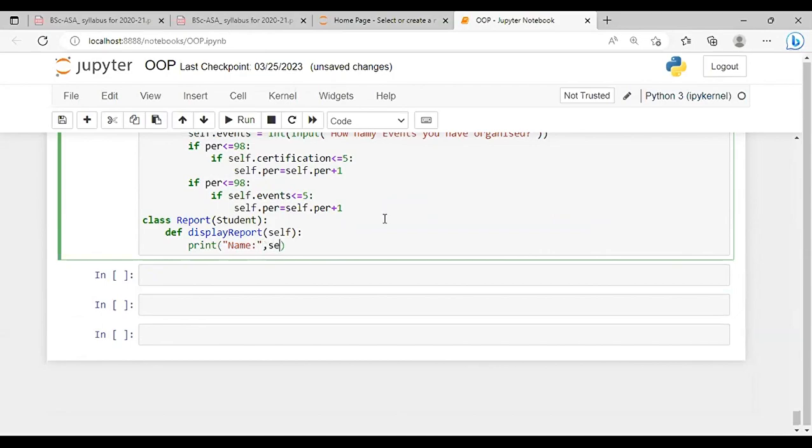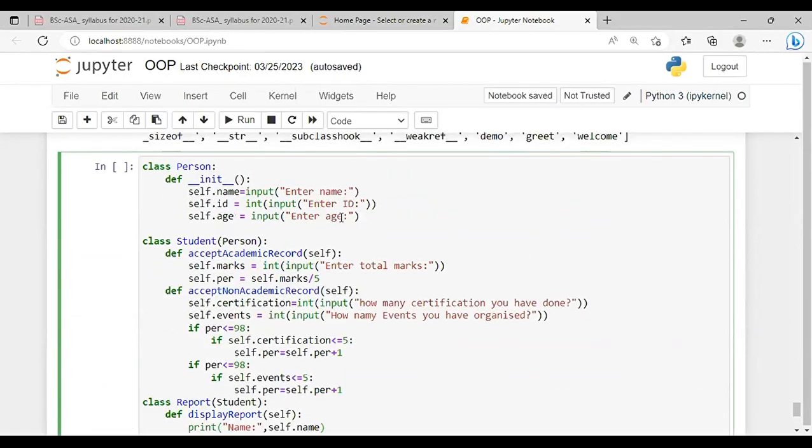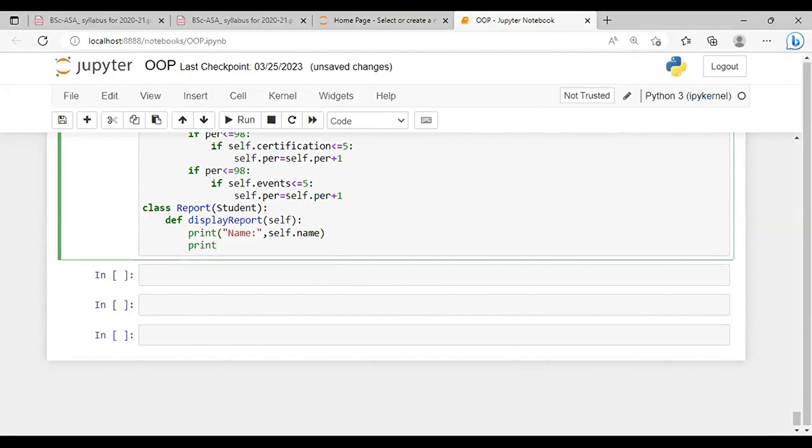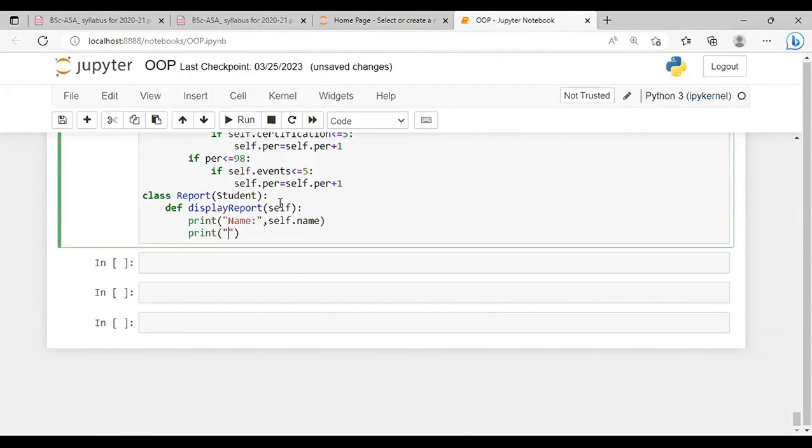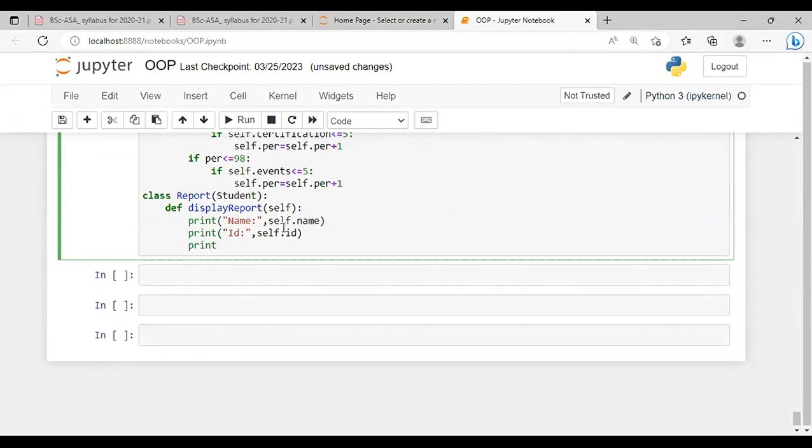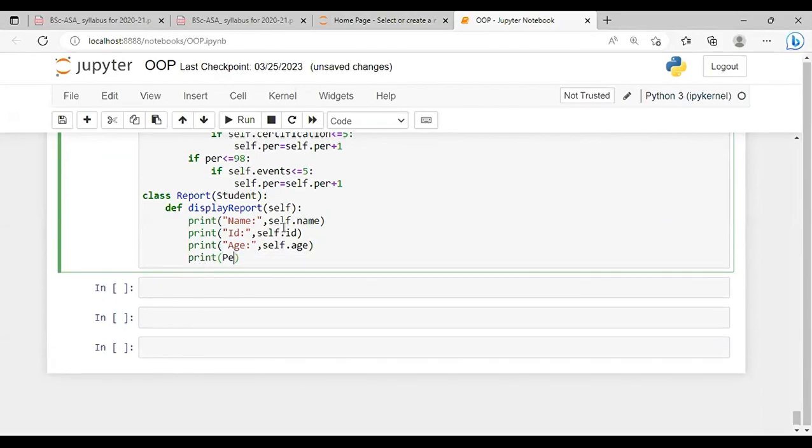Then we'll be writing self.name, print id, self.id, print age, self.age, then print percentage, self.percentage. Okay, this is the function.